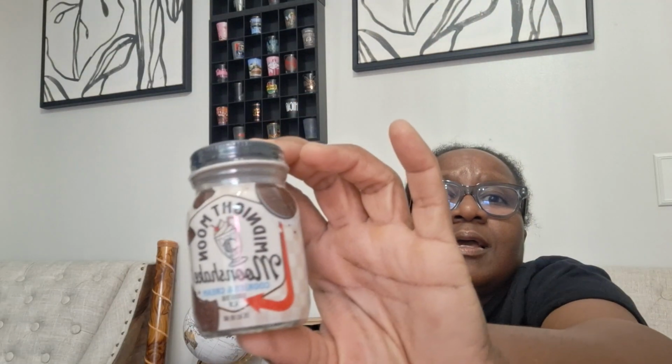They also had Midnight Moon milkshake cookies and cream, and this was $3. That sounds delicious. I think I want to make some coffee drinks. I had another idea in my head I won't share just in case I actually do it. And I actually should have got 2 of these. I should have got some plain ones.